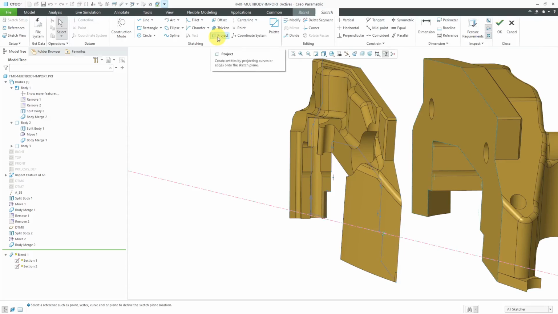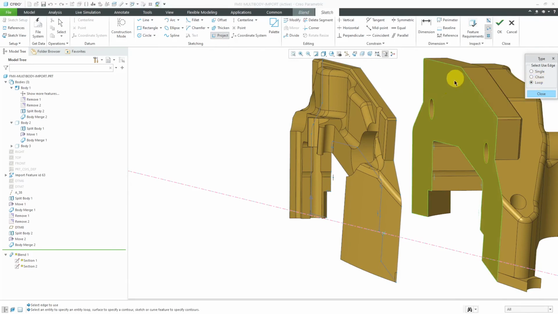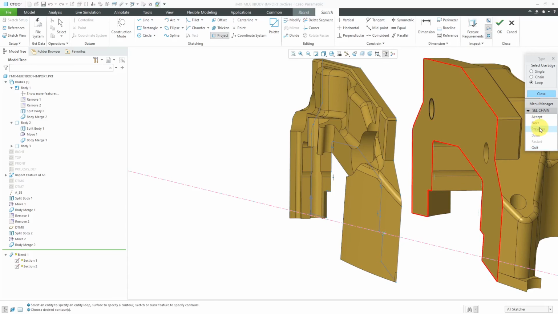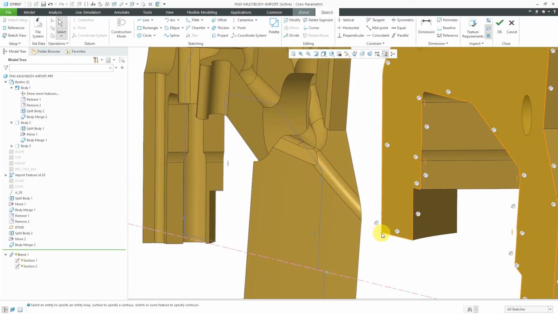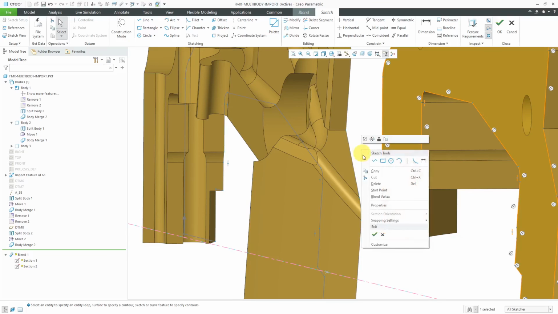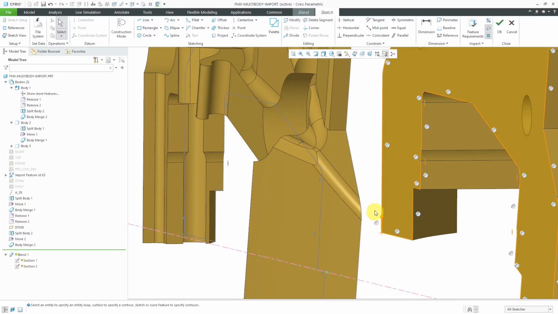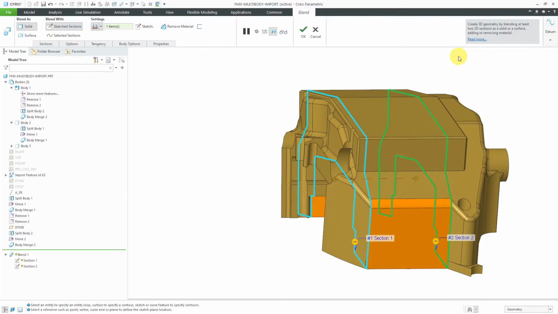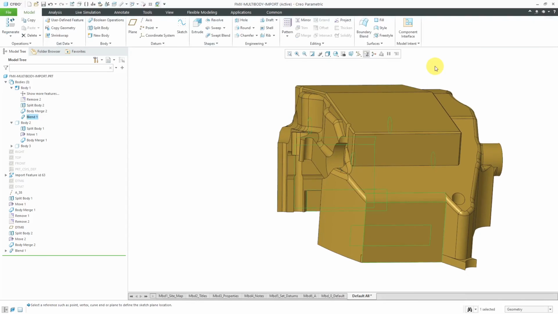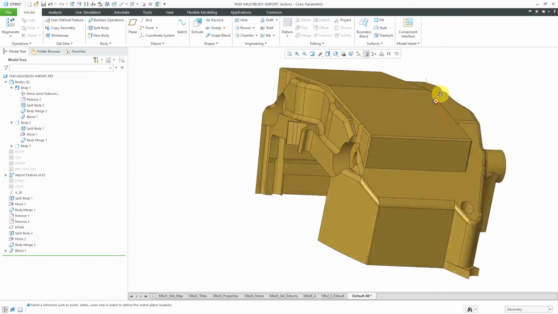Once again, I will use the Project command, and then use Loop, pick this surface here. Let me click Next, and then Previous. That's good, let's accept that. Looks like the start point is on the wrong corner. So let's close out of that loop button. Let's grab that vertex, right click and hold and choose start point. So now the arrow is on the right corner, and hit the check mark over here. And it previews the geometry. Let's hit the check mark. And so now we filled in the geometry in between there.